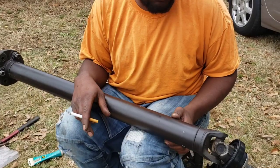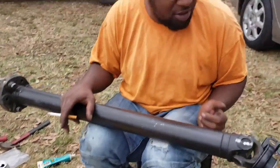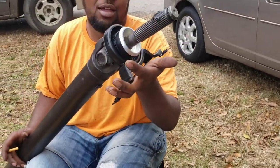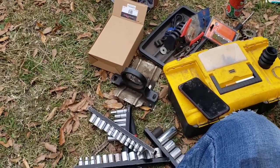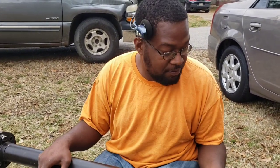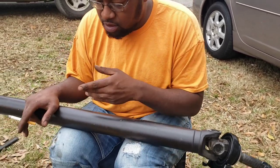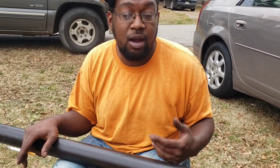What's up y'all — CJ got me out here on Thanksgiving, but we getting this car together. We just put a new sway bar bearing on his 2006 Cadillac CTS — he had a clanging noise. You can see the old bearing, it was worn through. We got the new one on and installed. Now we're gonna put the two halves back together, put the heat shield on, and get it put back together so he can ride. Stay tuned.